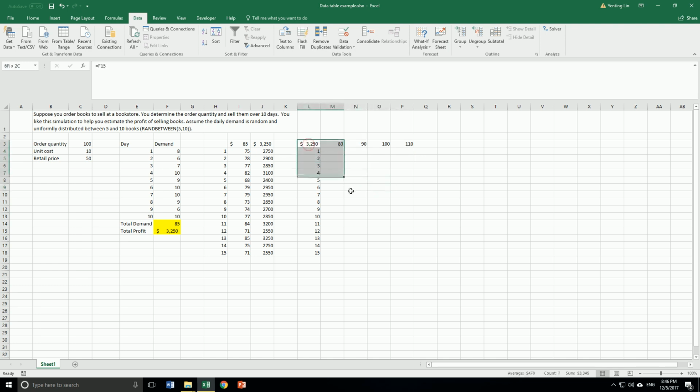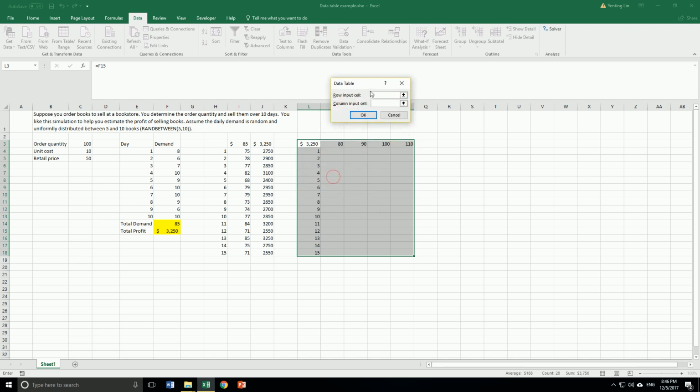Okay, now let me select this area, go to data table. Now, row input cell needs to be here. When I click on this cell, data table will replace this number by the numbers in the top row over here.